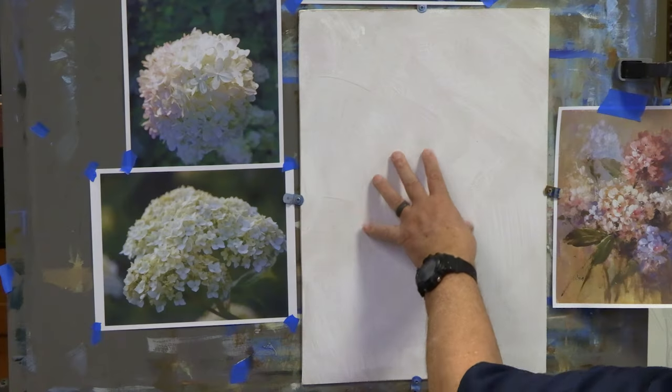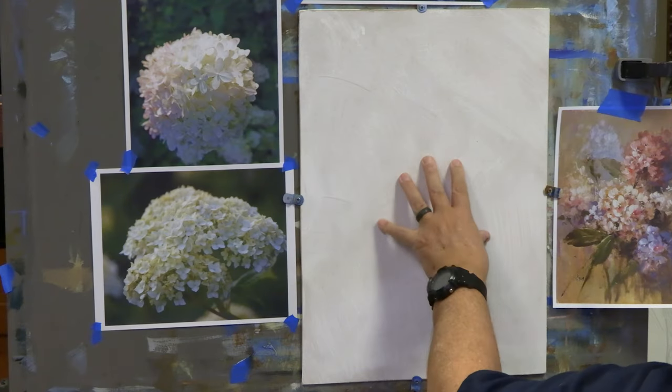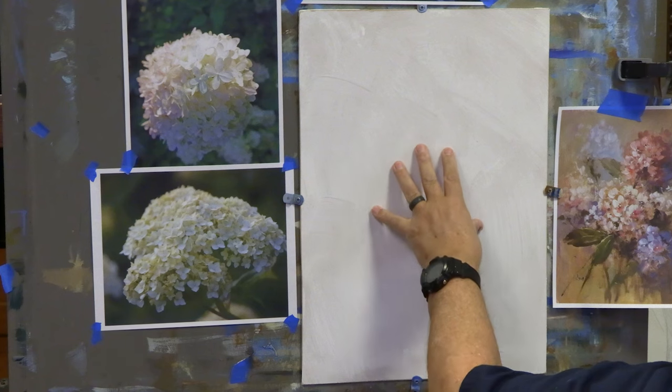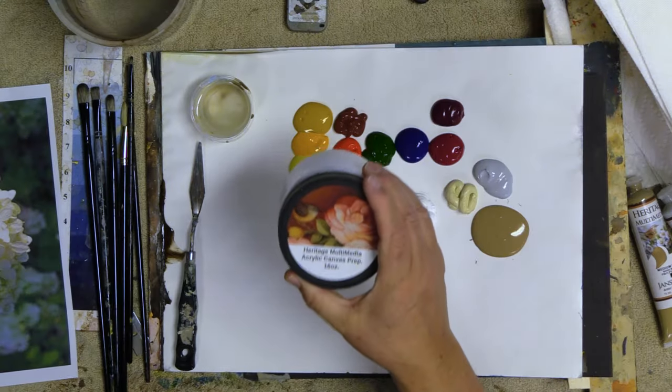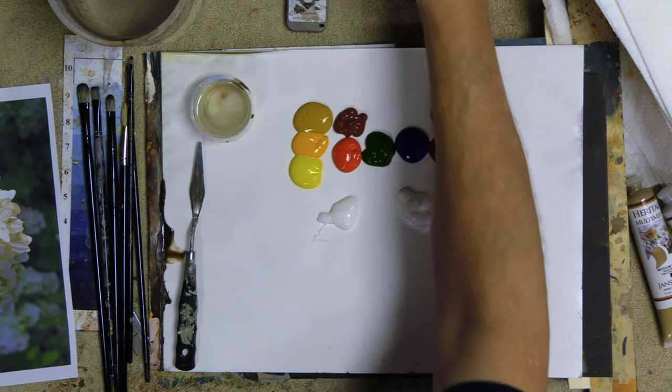Oh, one last thing here. This is a panel, an MDF panel. I gave it a couple coats of the Heritage Canvas Prep Medium and sanded it with 180 grit sandpaper, so I leave that matte tooth that I like. I explained that in a prep video here on the channel just about a month or so ago, so you can look and find that one.